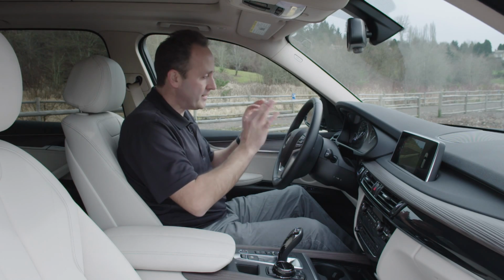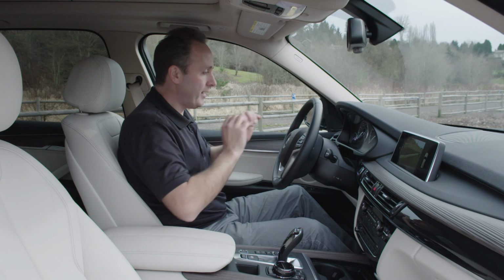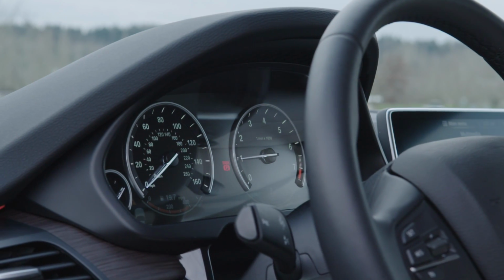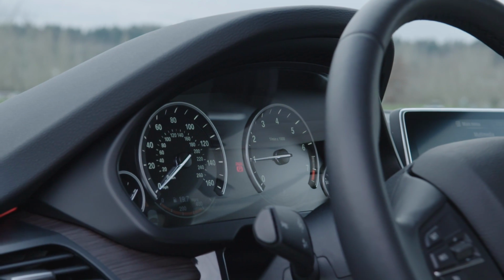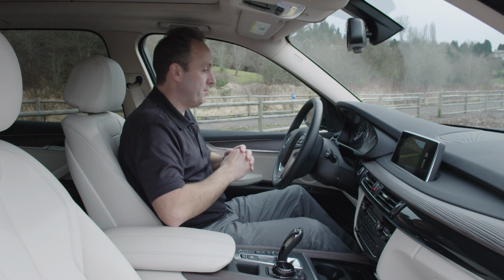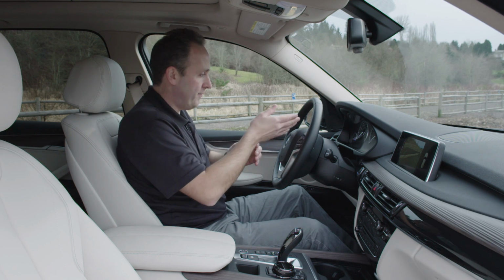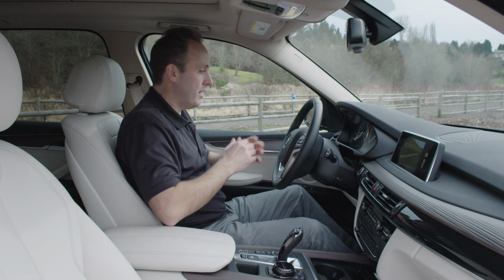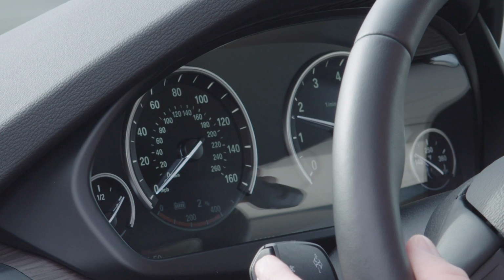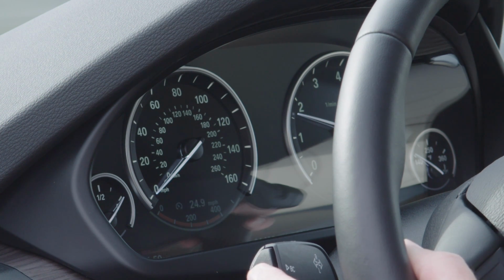The center cluster is a combination of analog and digital. The top 2/3, I guess you could say, are a speedo and a tach. Below that is a customizable digital display that gives me features like my charge levels, whether or not the vehicle is charging or expending energy, and the amount of miles that I can take on my battery. It's really a nice combination of technologies.